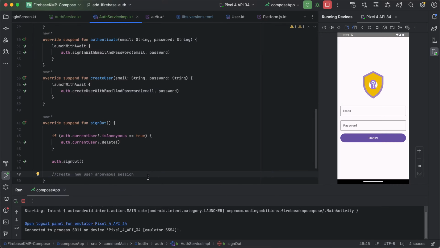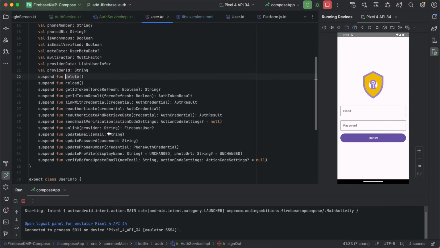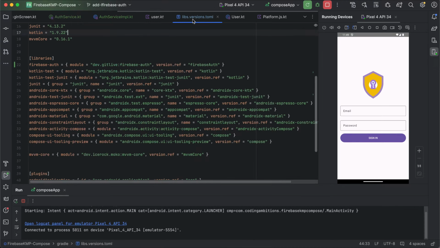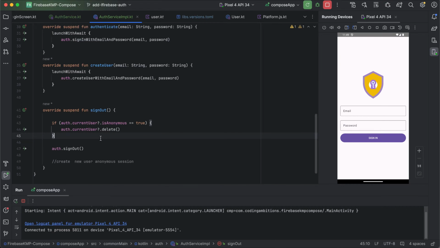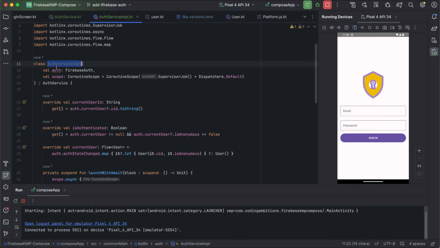Okay, but here we are not doing that. So on sign out, if user is anonymous, we will be deleting his account completely, right? So that anonymous account got deleted, its information, right? So after this one is for the sign out. So if you see, this is done now, both service, right?